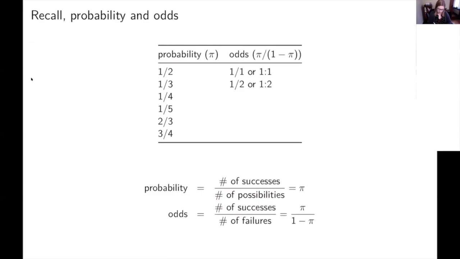So the probability is the total number of successes out of the total number of possibilities. And it's denoted as pi. So this is one of those cases where statisticians shouldn't be allowed to name things. We were like, well, we really need a Greek letter for probability. Pi, that doesn't mean anything else, does it?